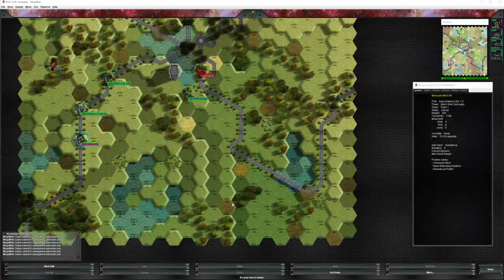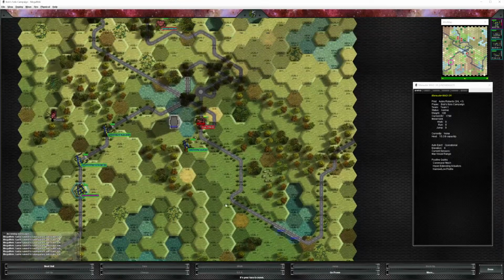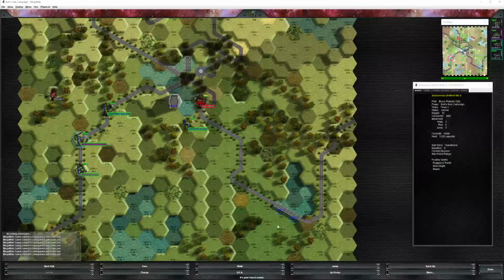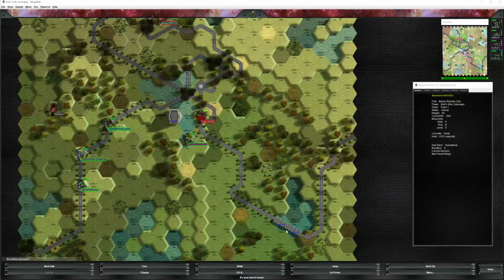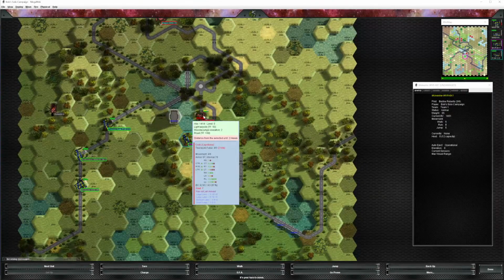This is why it's good to focus fire on something and just hit it with a lot of damage and make it fall down. So as far as my movement goes, I'm just gonna stay still. He's too hot anyway. Warhammer's gonna stay still also. He's prone.